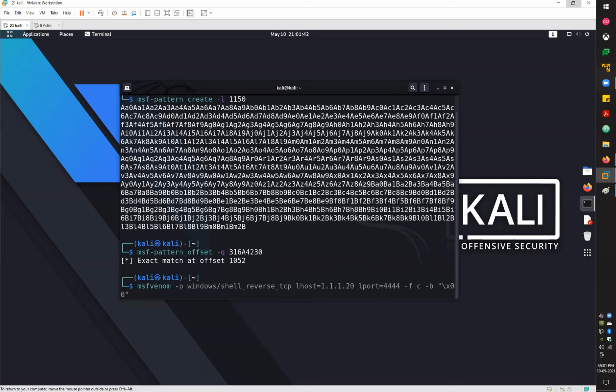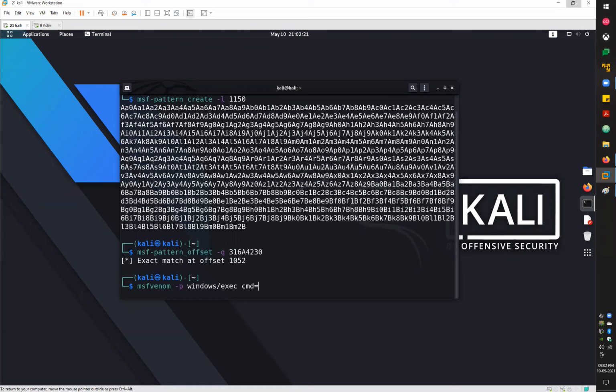One more thing, if you are working with local buffer overflow, then go with the payload windows/exec. This payload is generally used to execute a specific command, and to specify the command you can use the variable cmd equals to. Those commands will be executed through your cmd, directly by your system without any verification, without any validation.